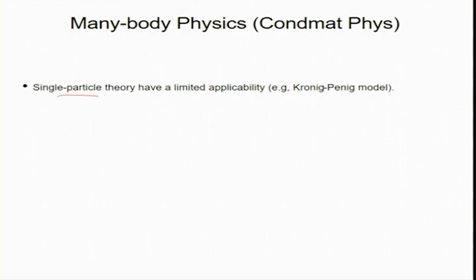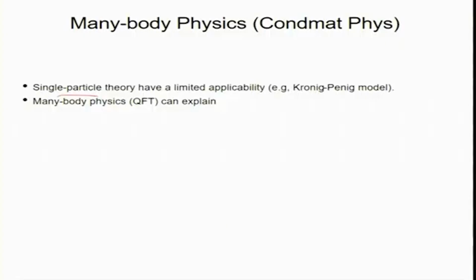Superconductivity cannot be explained naturally by this theory. So we need many body physics. In fact, forget about superconductivity, metal itself requires many body physics. This is again creation and annihilation operators, more electrons, interactions. Some of it we will cover in the course broadly. Metals as an electron fluid, this is Landau's theory of electron liquid, superfluidity, superconductivity. This requires many body physics.